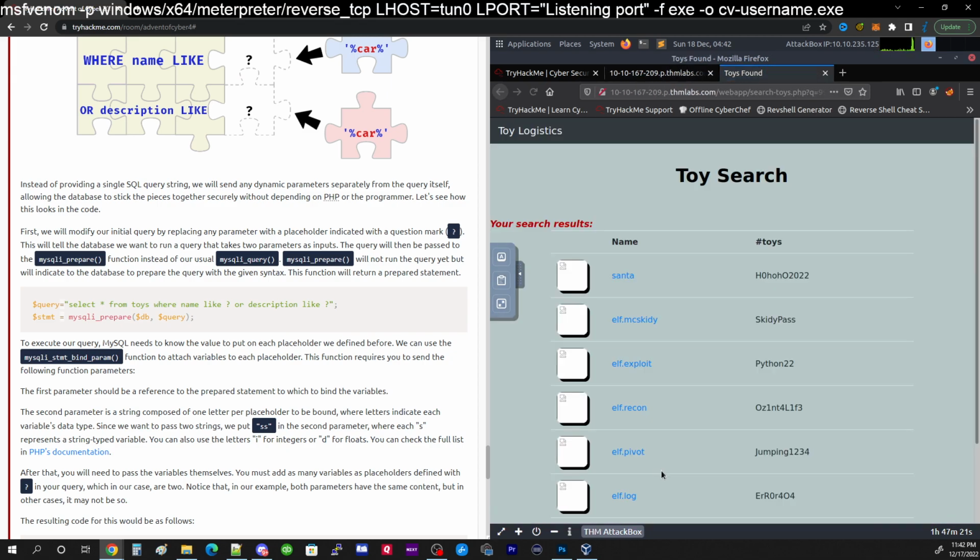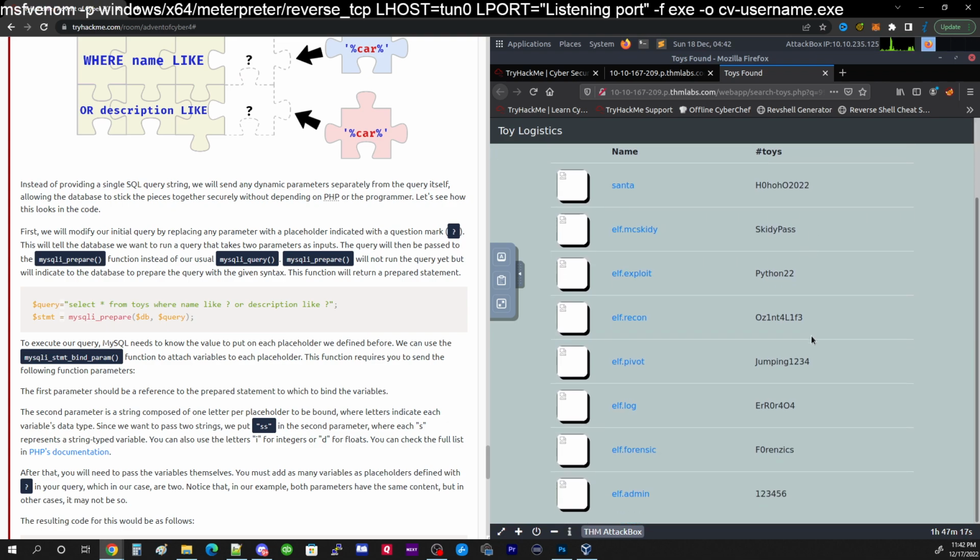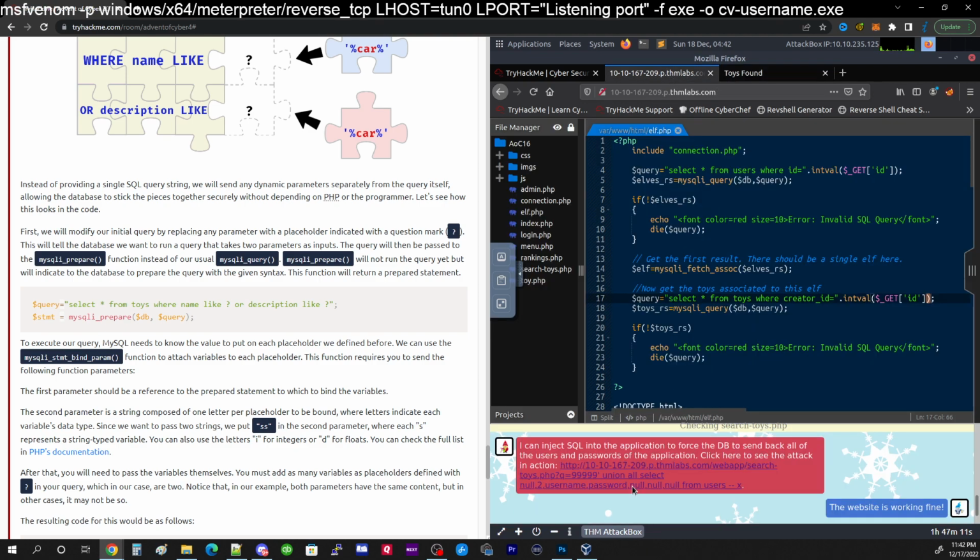Okay, so we're going to do this. All right, so he's showing us we got the entire database dump in here. And let's see, what is the syntax? Union all select null, comma 2, comma username, comma password.